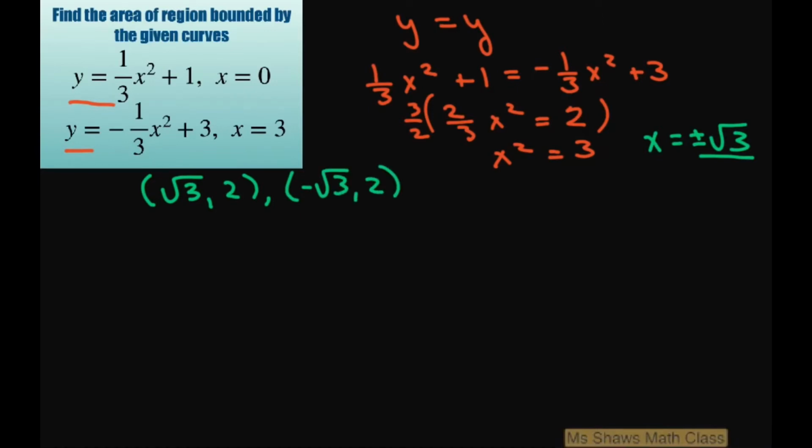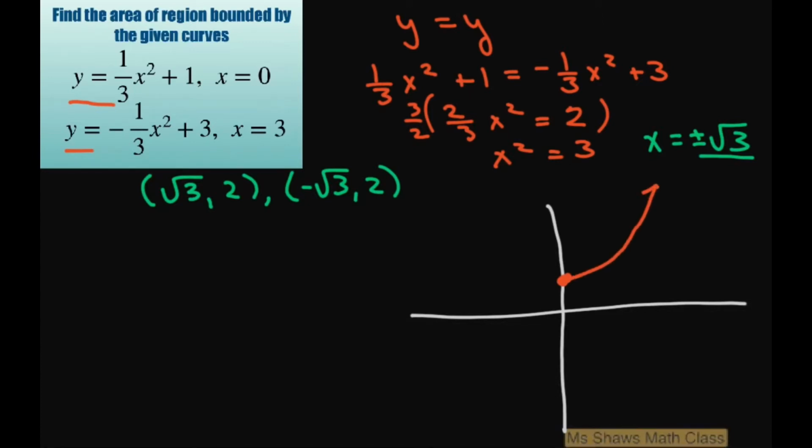So right now I'm just going to do a little sketch of the curves and our boundaries so we can see what we have. For the first curve, we have a y-intercept at 1, and it's a quadratic that opens up, and it's pretty wide, like that. So that's number 1. And the second one, we have a y-intercept at 3, and the same width to it. It's kind of wide, but it opens down.